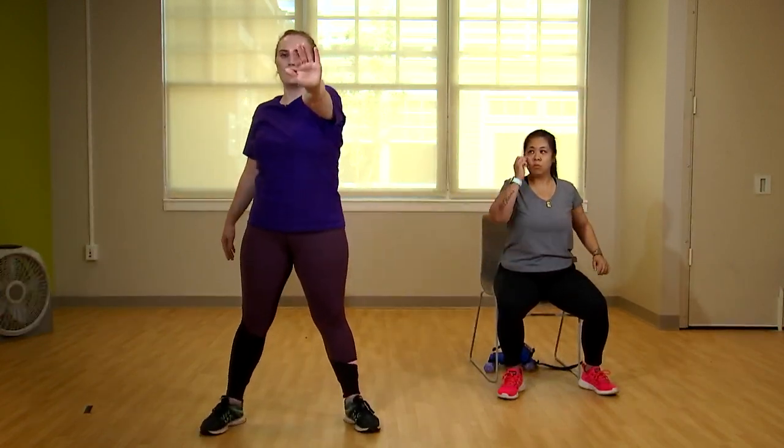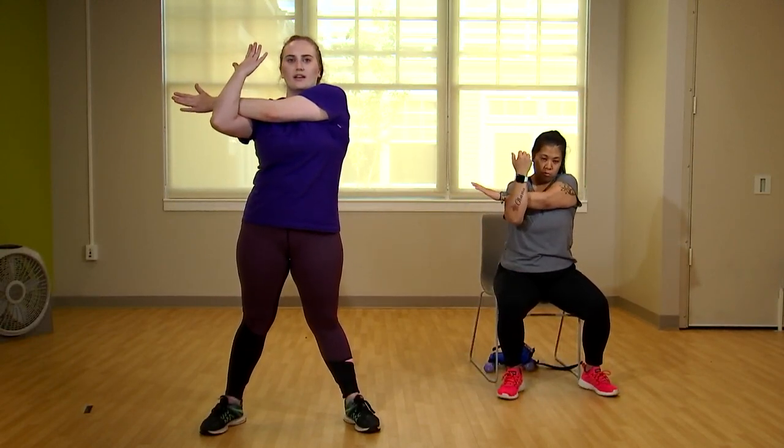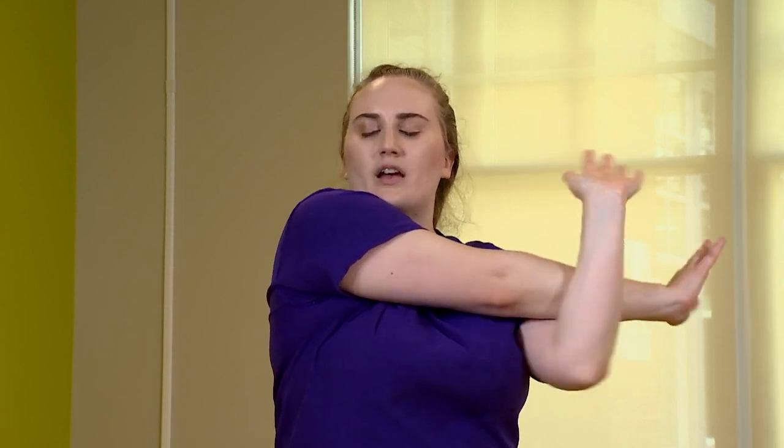Go ahead, one arm in front, take it across. Other arm up above that lower arm, and stretch. And release. Other arm in front, take it across, up over that lower arm. Relax those shoulders. And release. Go ahead, take your hands here in praying motion and bend side to side. Open it up, take your fingers and pulse.